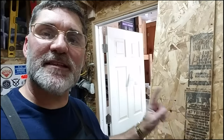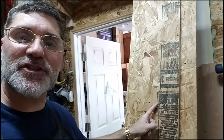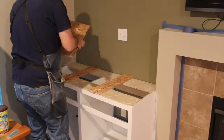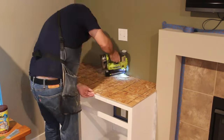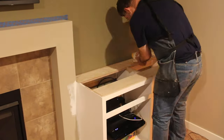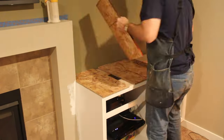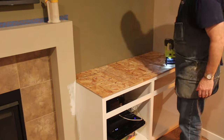So I have this OSB left over from when I tore my shop apart. It's 1/2 inch, and I'm going to use this as the sub base for the countertops instead of ripping up a $40 piece of 3/4 plywood. So I just need to cut this into roughly 21 3/4 inch lengths and then lay it on the top as the sub base. And then I have a really nice piece of plywood that I'll be using as the top.